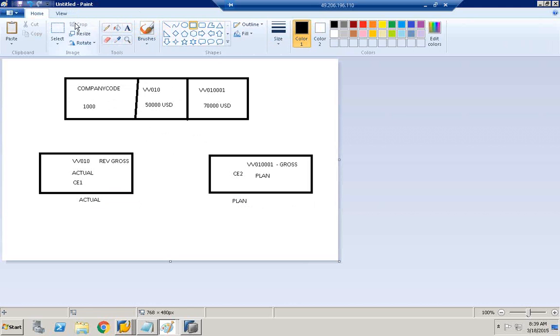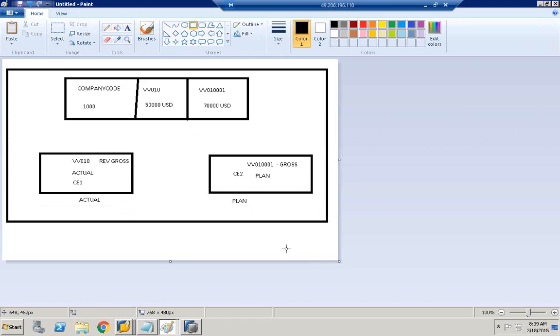Now tell me, can I design this scenario in an analytic view? Because this is a different table, CE1, and this is a different table, CE2. Both have different kinds of data, but both share the same master data.